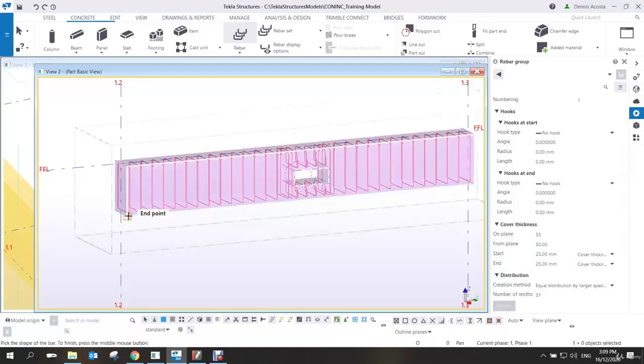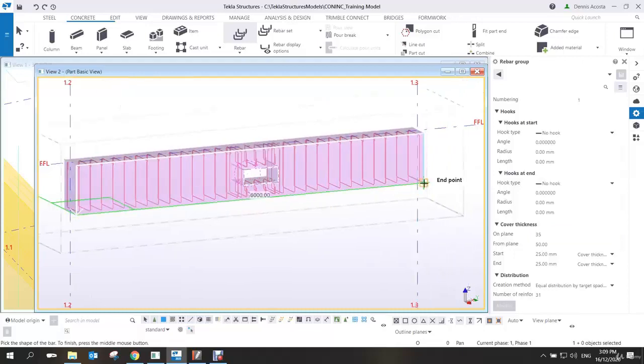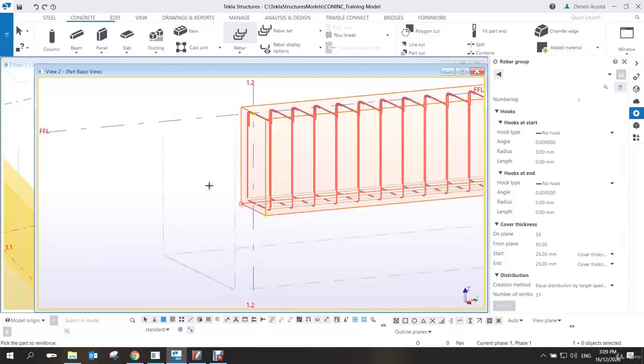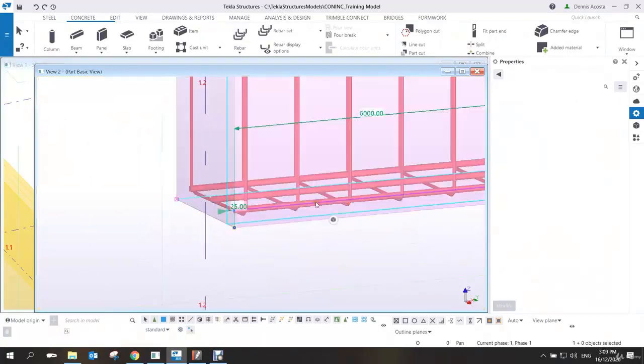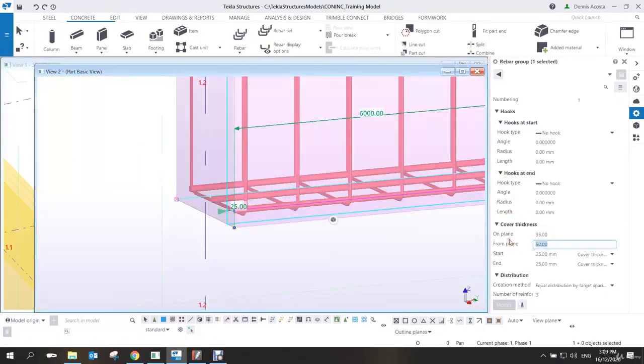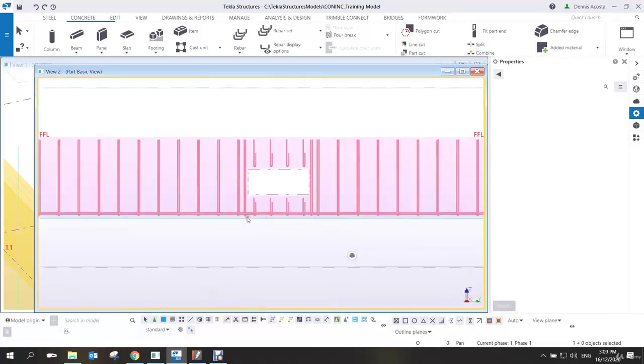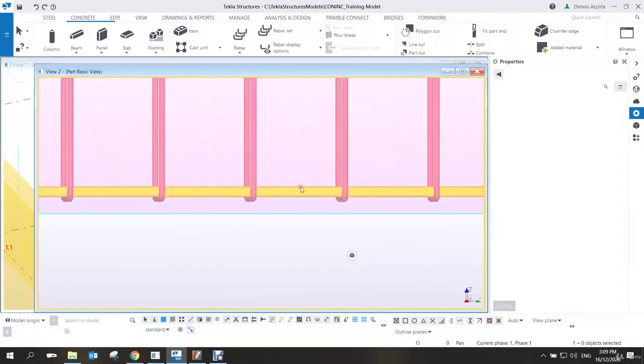So pick the part, 1, 2, middle button, and then from here to here. So here I will change this one to 75. Okay. So now, what if I want to have a cranking here?